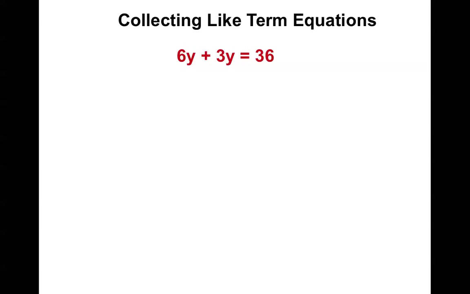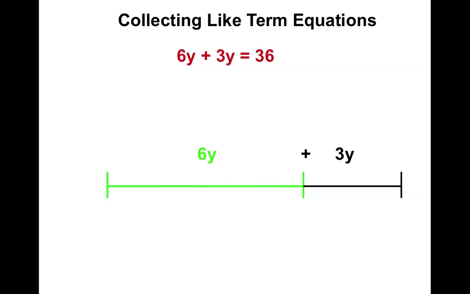Notice, we've always said that the name of the game in algebra is get the letter by itself, or to isolate the variable. So in this situation, what you're going to notice is that I've got 6y here, I've got 3y here. So I've got a y here and a y here. In order to isolate the variable, I need only one set of y's. So let's see what this problem actually looks like.